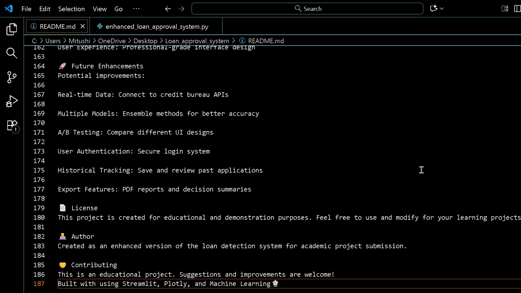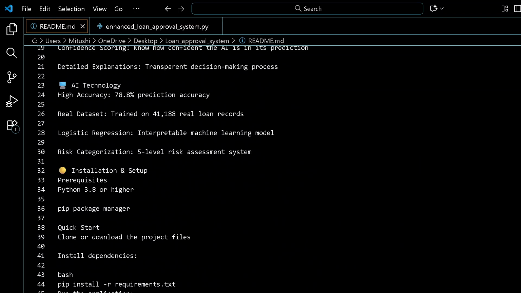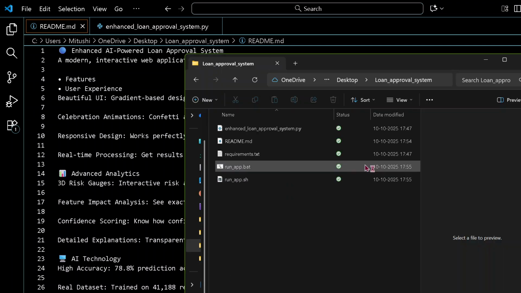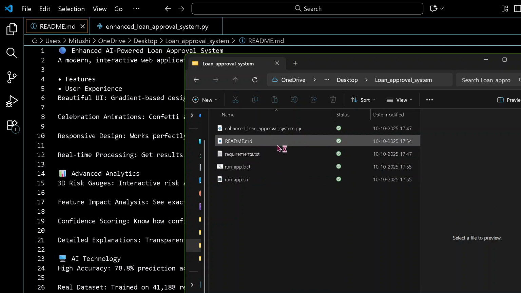Now, I'll show you all the files that we have made so far. This is the loan approval system. Now, the readme.md file is for public facing summary, for features, visuals, and basically how to run.